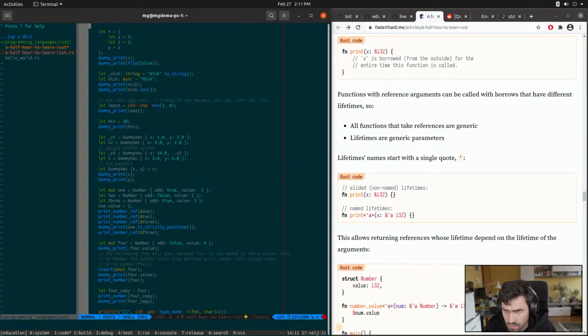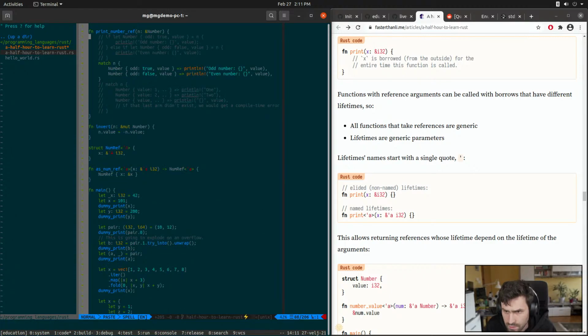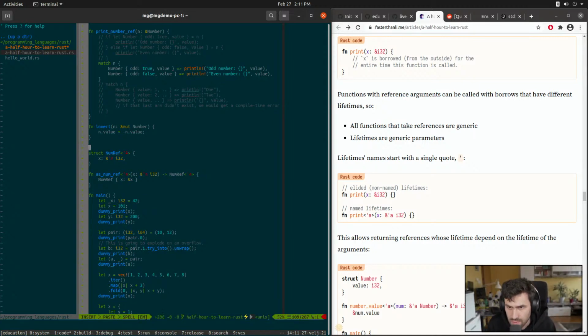Obviously, I don't know why the convention is to use a lowercase one. a is a lifetime argument, but why it's written in a lowercase letter I don't understand. But in any case, a is a lifetime argument.